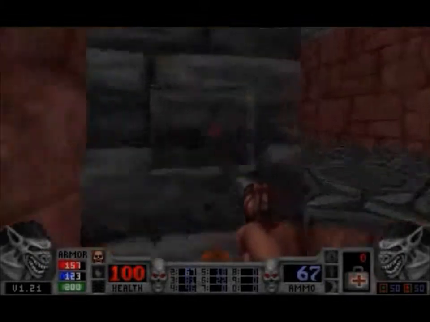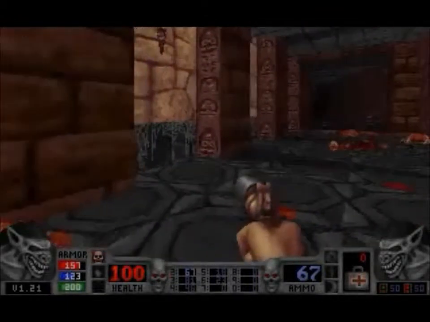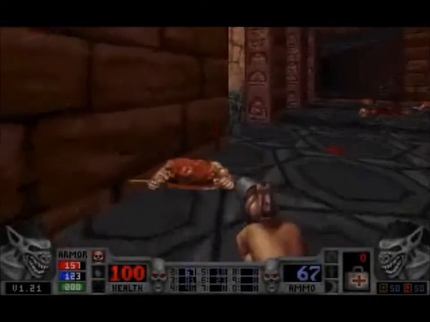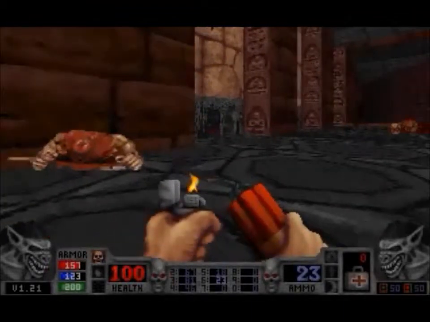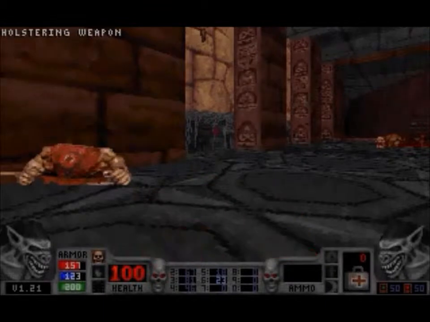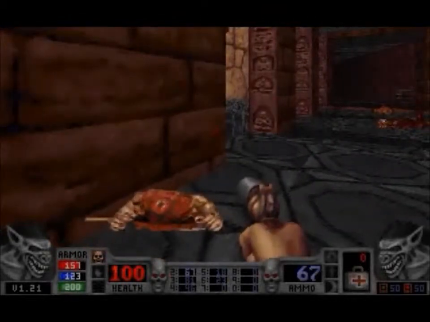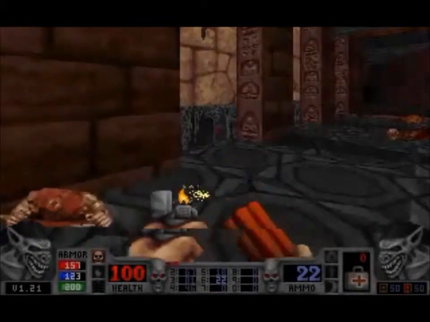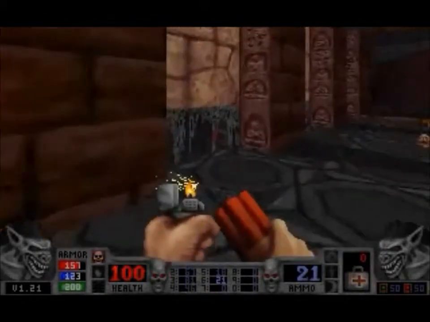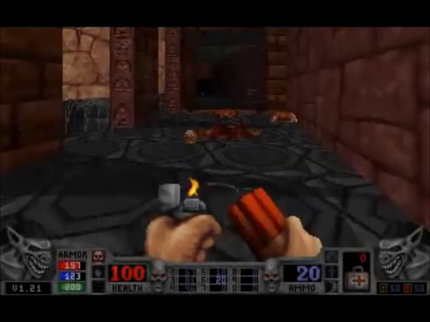So, a lot of enemies behind. A lot of enemies in this room. Ah, and he's hiding down there. Okay. Not sure how I managed to do that. I holstered the weapon for some reason. Oh dear.